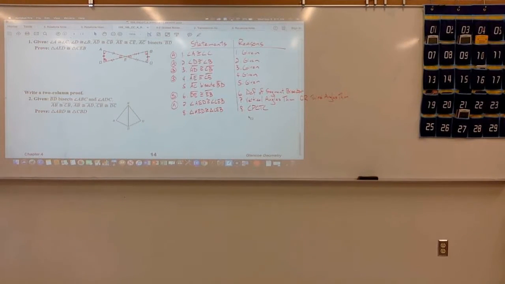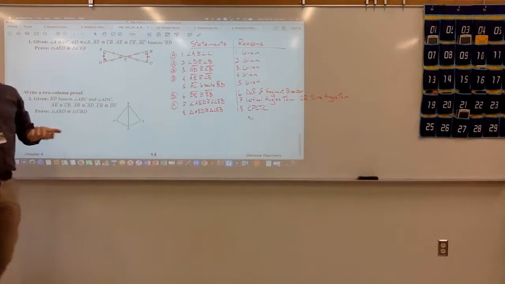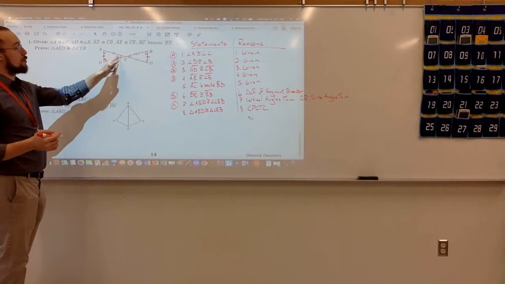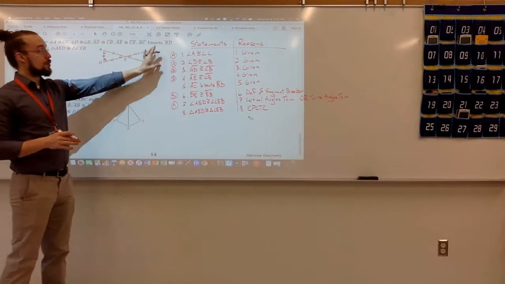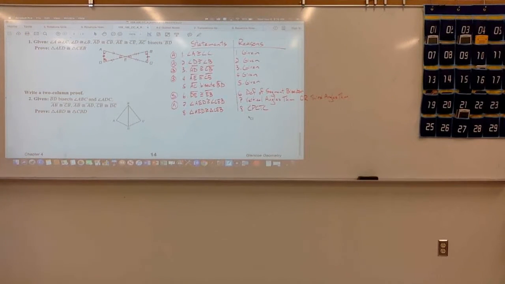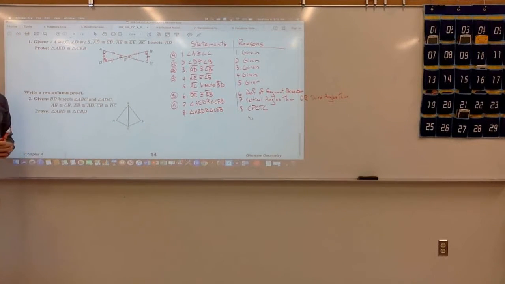So then we can claim that by the definition of a bisector, or in this case a segment bisector, not an angle bisector. Then the last pair of angles would be these two right here. Since I've already shown two pairs of angles are congruent, I could say that the third pair is congruent by the third angles theorem. Or in this case, we could also use vertical angles, because they're right across from each other. Either of those would be correct reasons.